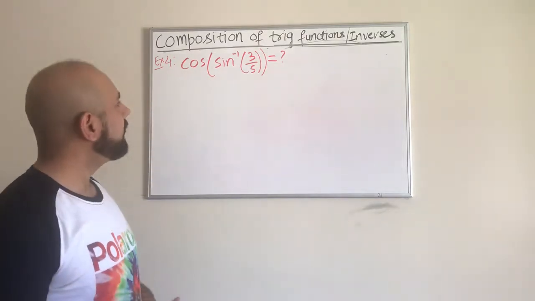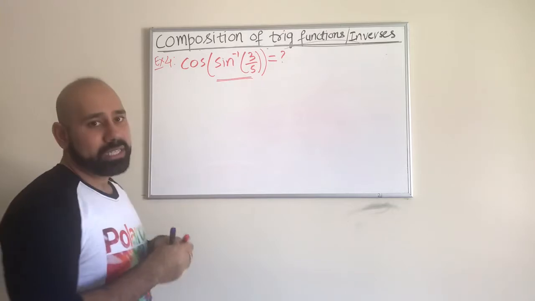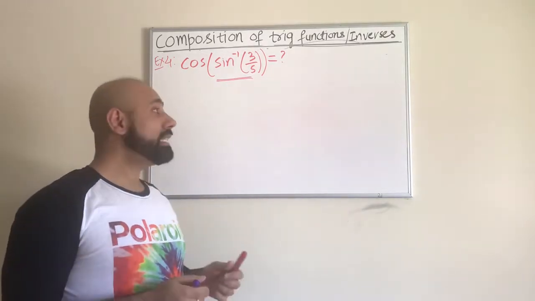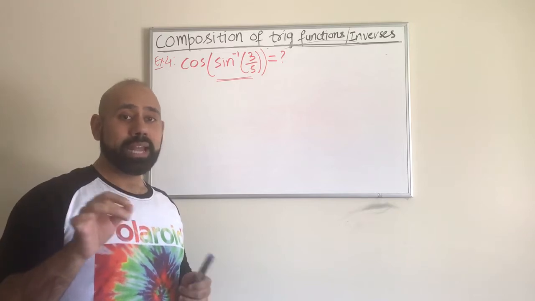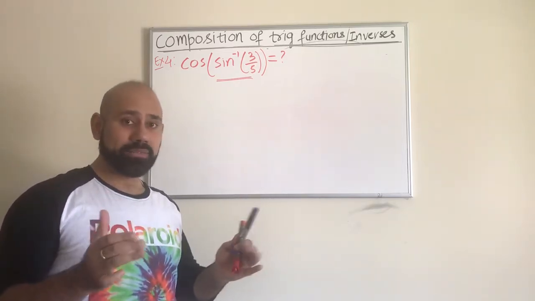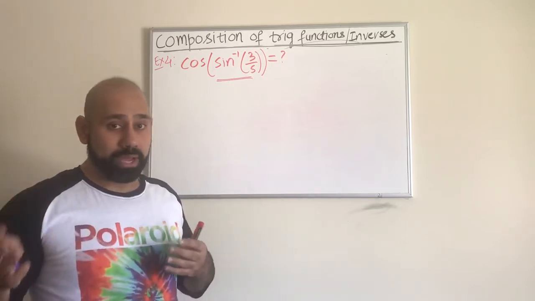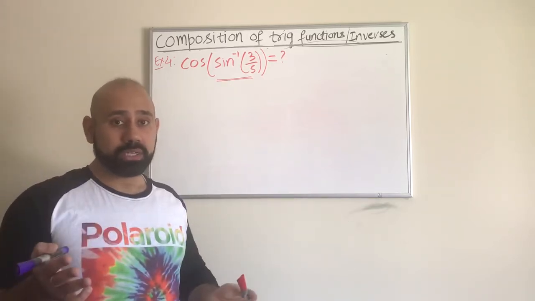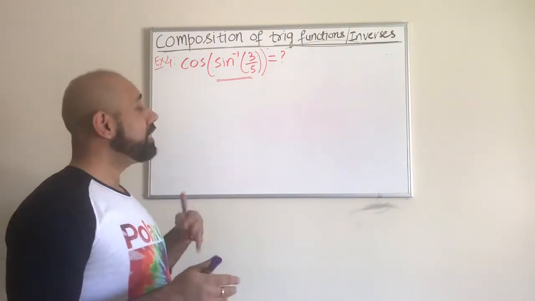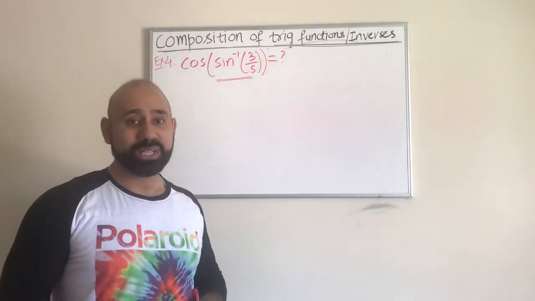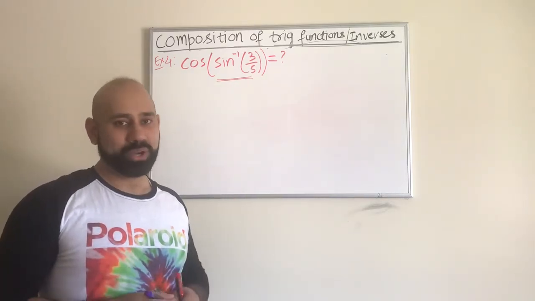So guys, the first thing that we are going to do is start working from the inner function, and obviously that would make sense, and that's exactly what we did in my previous example where we had a tan inverse of -1 inside as an inner function. But tan inverse of -1 is something that we could evaluate from the unit circle, so that made life a little bit easier for us. But here 3/5 obviously is not on the unit circle, so we have to do some extra work to evaluate this function. But guys, it's not going to be too complicated.